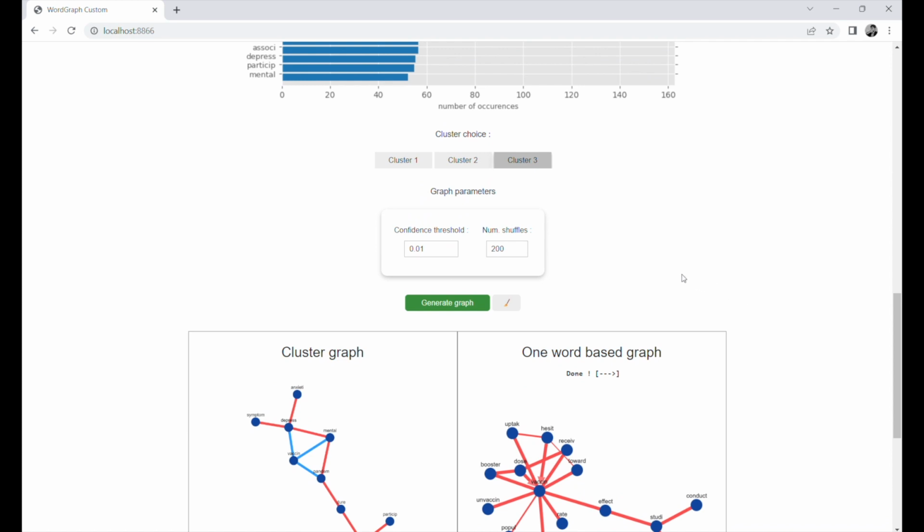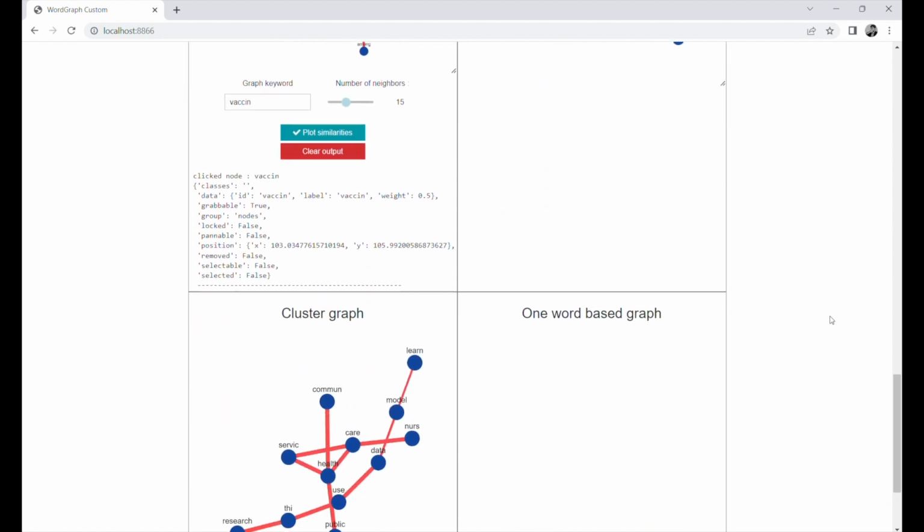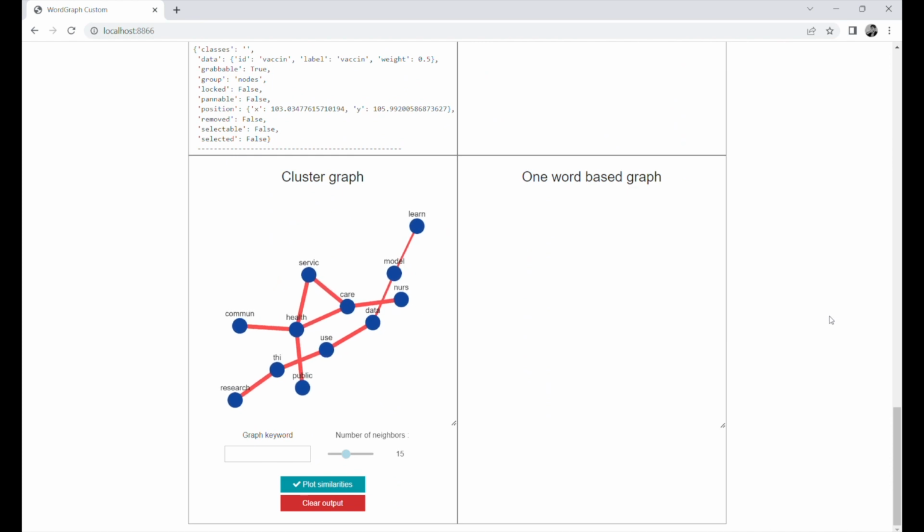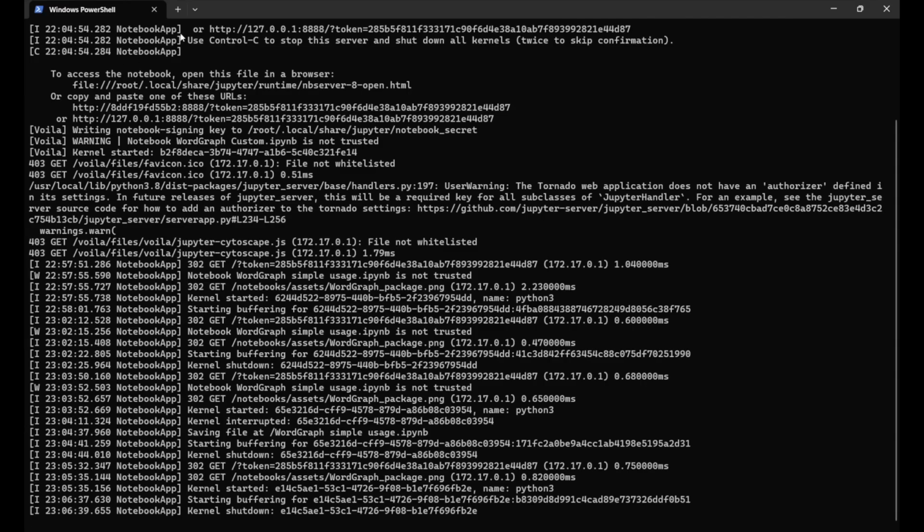And if you are interested in another co-cluster, we can clean the plotted graph and generate another from another co-cluster. Otherwise, we can generate a new graph and keep the old one for comparison. This web application is built over a library that we developed which contains the core functionalities needed in WordGraph. Let's go back to the terminal and launch the Jupyter notebook that contains examples of usage.